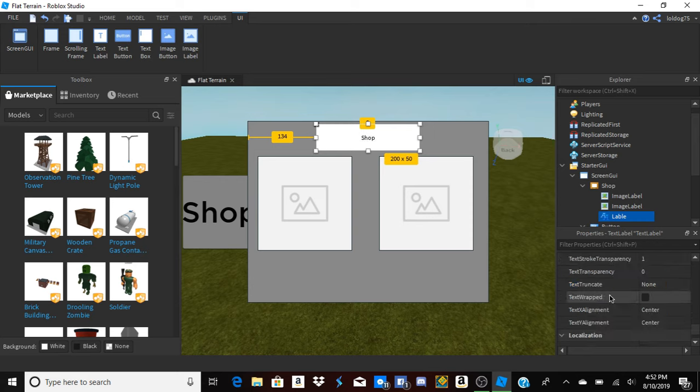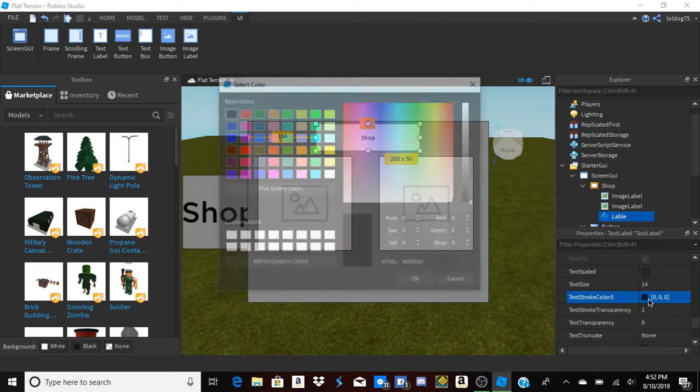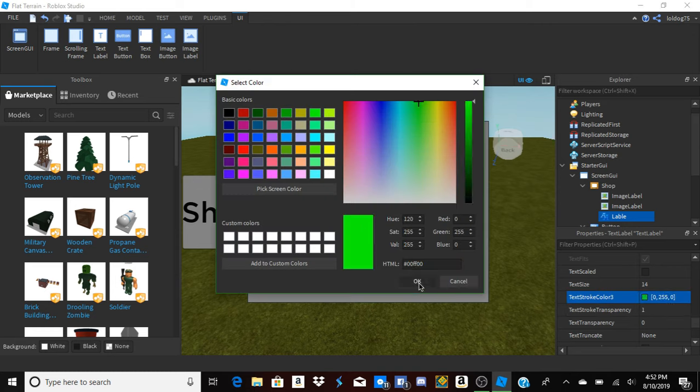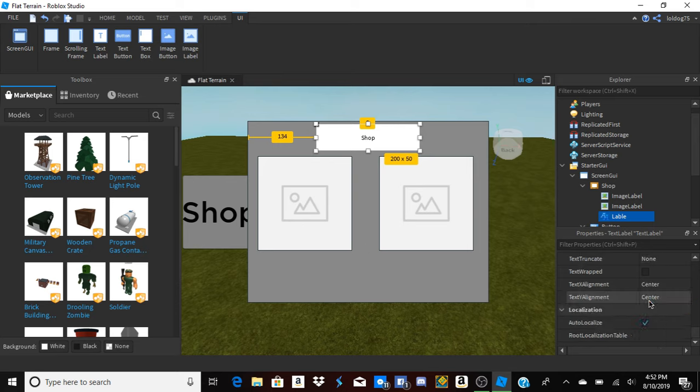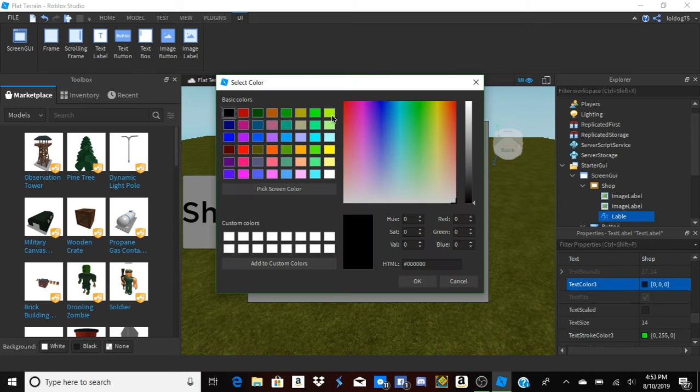And then if you go all the way down, you see the text stroke color. I'm just going to make my text yellow. Sorry guys, I actually kind of messed up on that. There's actually a lot of options, so this can confuse people. It even confuses me sometimes. So by the text label, whatever you name it, come down and select the color of it. I'm just going to do this color.